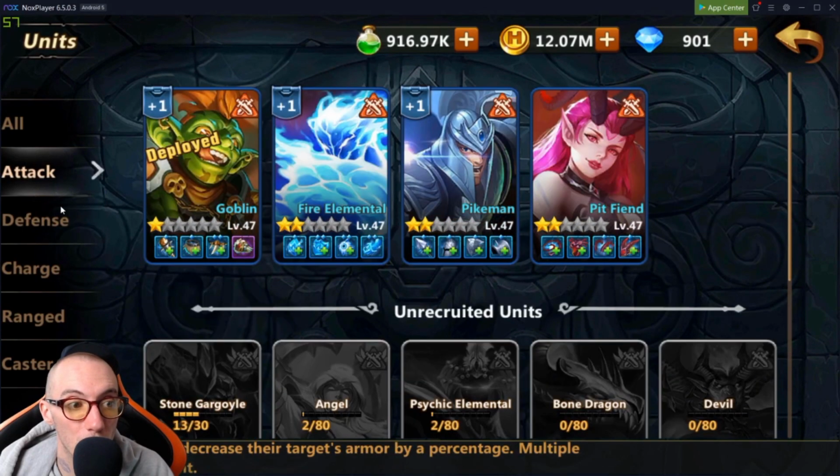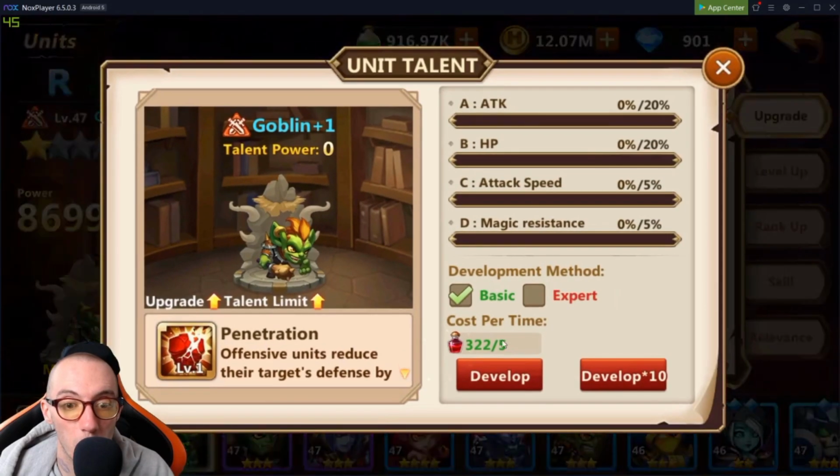So make sure you go through and have a plan of what character do you want to power up, what character do you want to increase his stats.